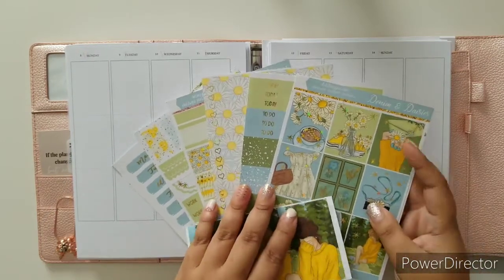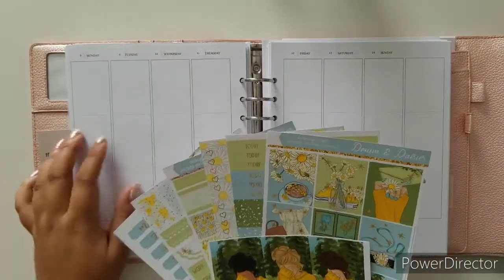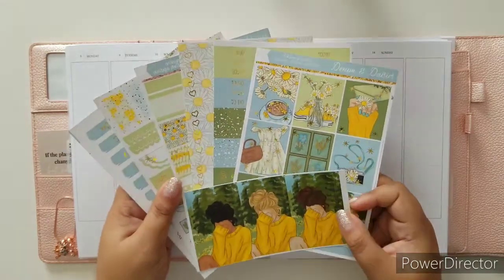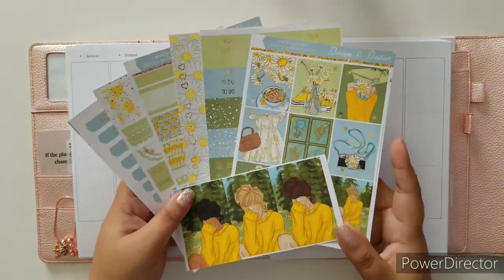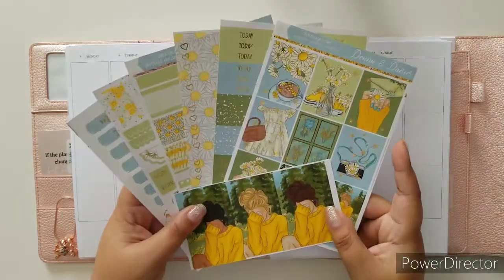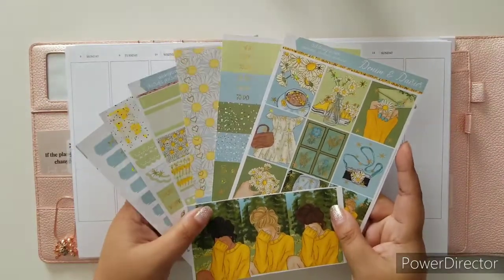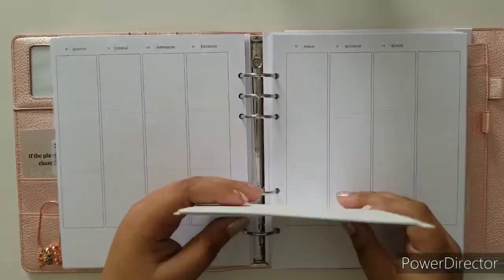And this week we'll be planning with the kit Denim and Daisies. We'll be planning the week of February 8th to the 14th. It is Valentine's Day week, and I'm going to go off tradition and give you a little sneak peek at this gorgeous kit, which is perfect for you to bring in the spring. And since we just found out we got 6 more weeks of winter, I think it's safe to say you can start ordering your spring kits as of now. So I'm gonna go through each page and then we'll start planning.